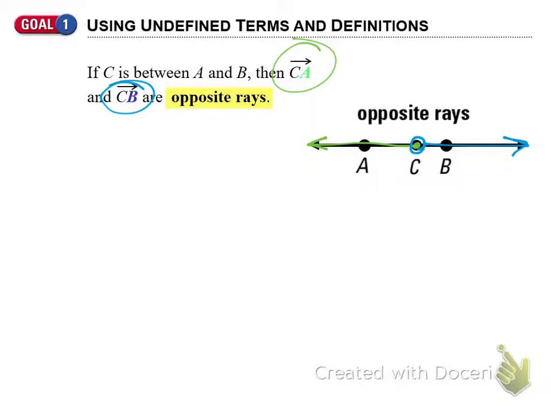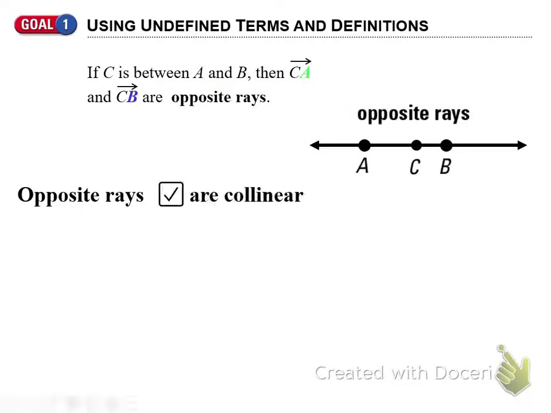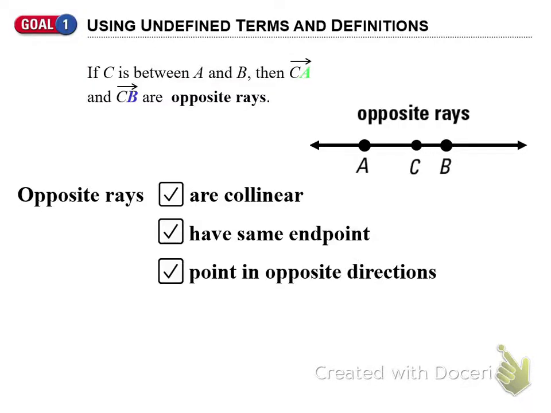So these two are opposite rays, and they're opposite rays for 3 reasons. The first one is that they are collinear. So go ahead and write that down in your first blank. Opposite rays, number 1, they're collinear, which means that they are on the same line, right? So opposite rays are collinear. Number 2, they have the same end point. You can call this starting point, end point, however you want to do it. But what was the end point for both rays? C. And then the last thing is that they go in opposite directions. Opposite directions.